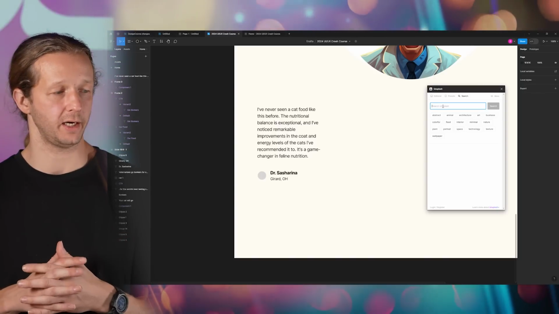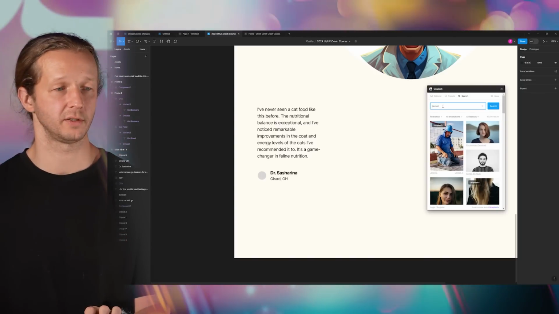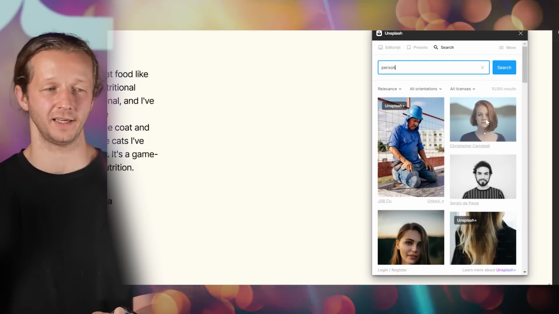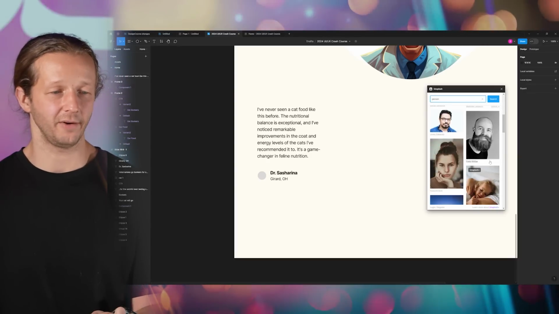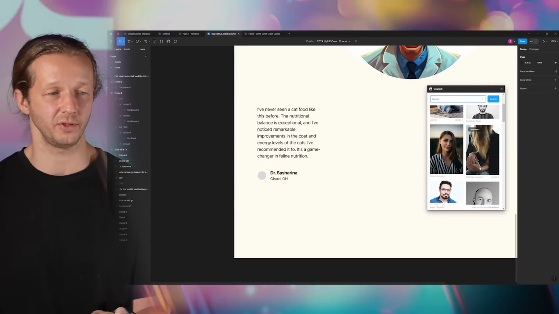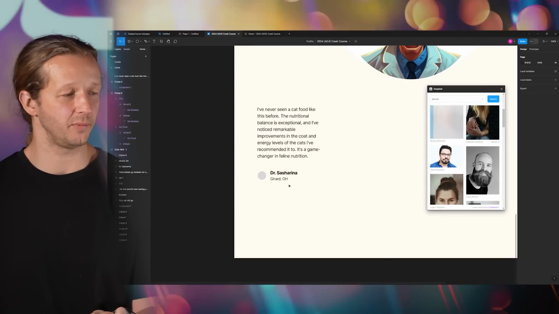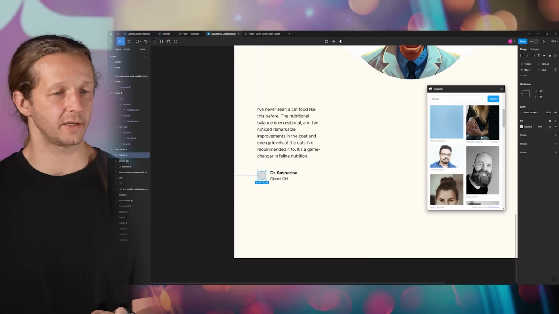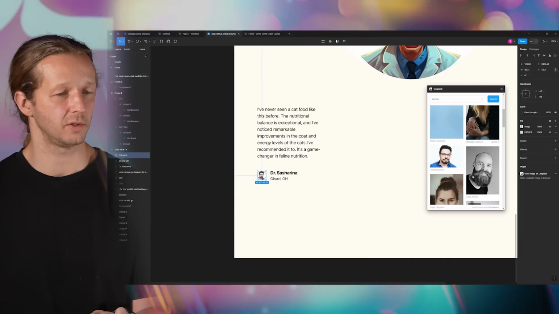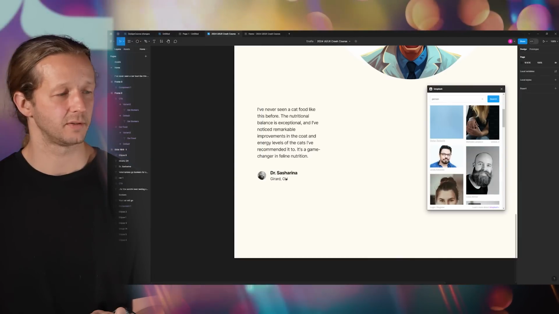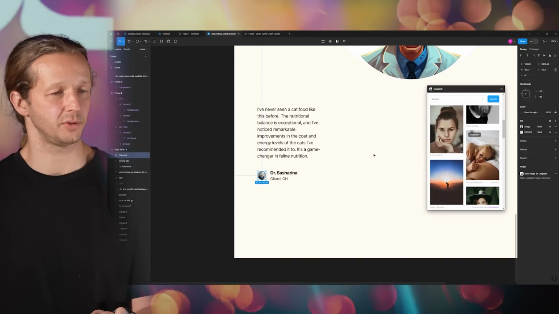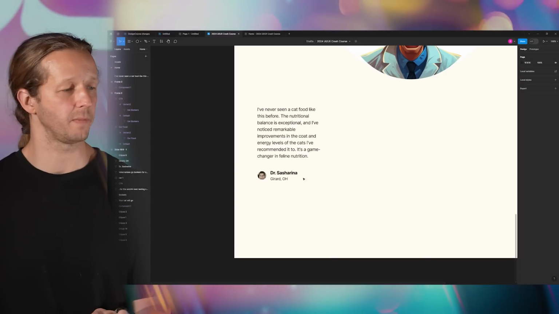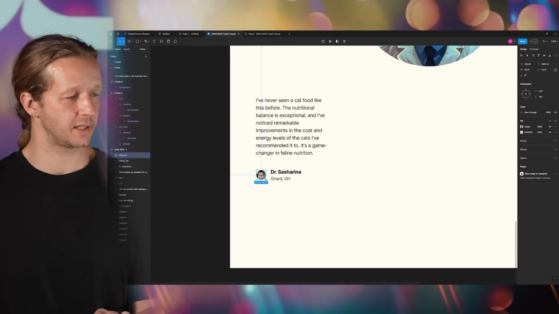So if I type in person, all right, so she's very famous. UI UX designers and graphic designers know this person because this is a very common search term, and people use this person. It's not a big deal. What we want to do is select our element and then select this person, for instance. There we go. Or select him. There we go. Actually, I want a person that has color, not a black and white picture. Okay, so now we can get this aligned up.